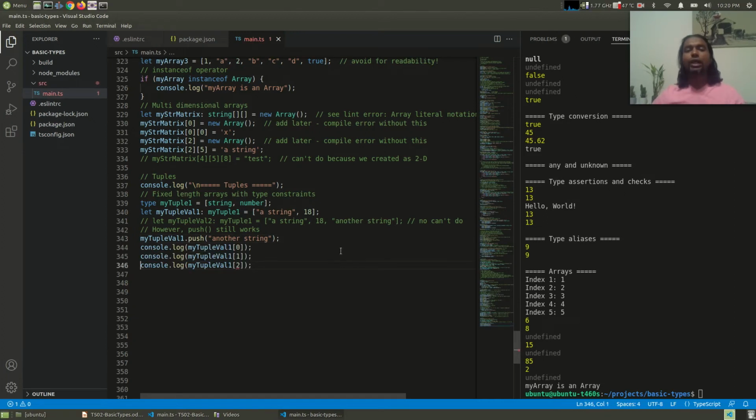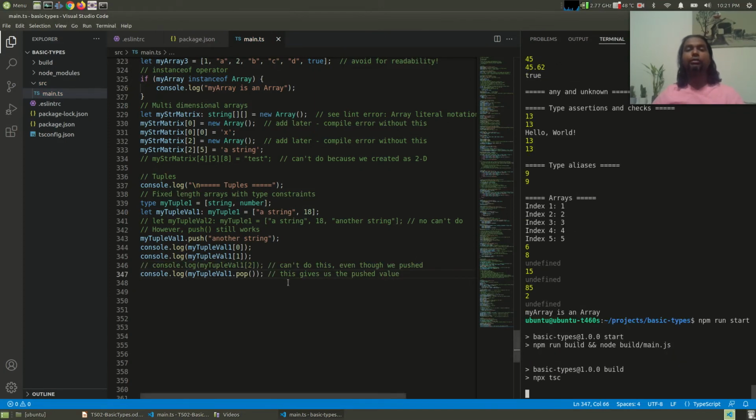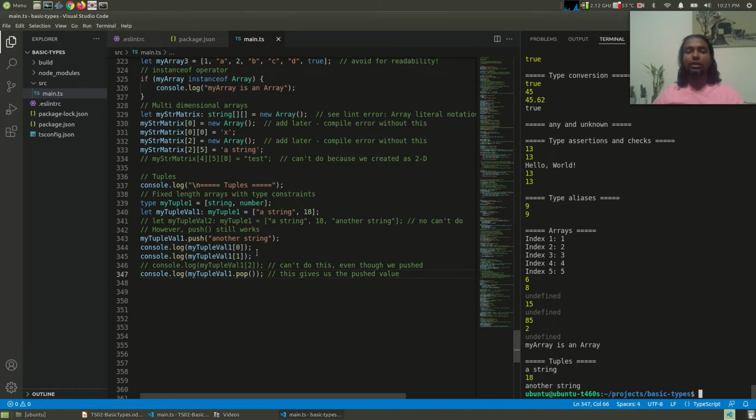but there is no way to read the value we pushed, because if we try to do index 2, TypeScript complains that this can only have indices 0 or 1. We can use pop to read the value that we pushed though, but again, this is abusing the whole tuple idea, so I wouldn't recommend doing things this way. You can create tuples of other lengths.